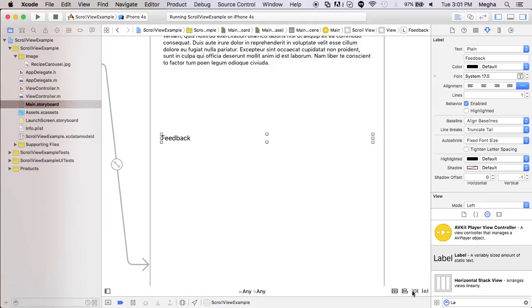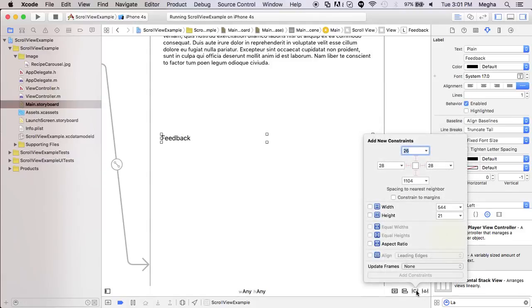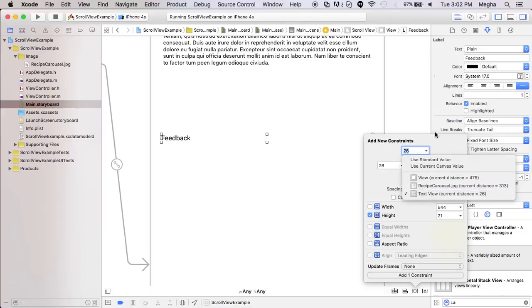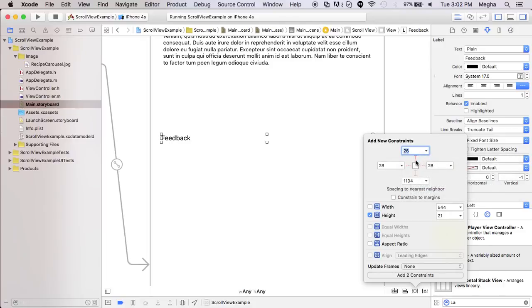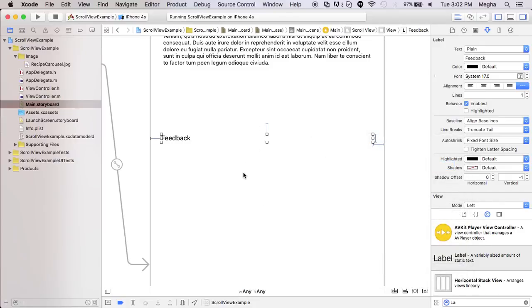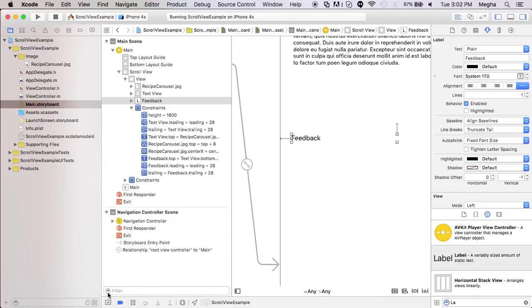First, let us add the constraint for this. First one, we have to reserve the height. First constraint to the top of your text view, 28 pixel top distance. To the left with respect to the view, I'm adding 28 pixels. Okay, fine, this pin. And to the right, trailing space, that's also I'm adding some 28 pixels. So top 1, 2, 3, 4 constraints done. Everything set. No warning, no errors.